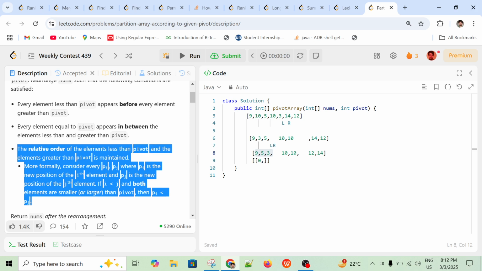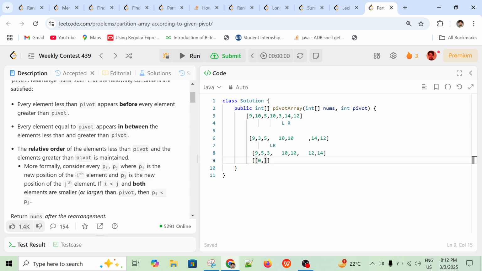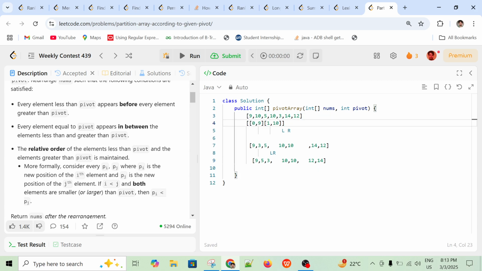So for the first approach, you do not have to do much. You just have to store the indexing, like at index 0 it is 9, and at index 1 it is 10. Let me show you. If you store that, at index 2 and index 5 and so on, you can sort them, and then you have to find the indexes so that we can make the groups, group 1, group 2, and group 3.